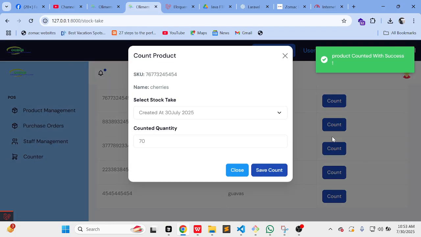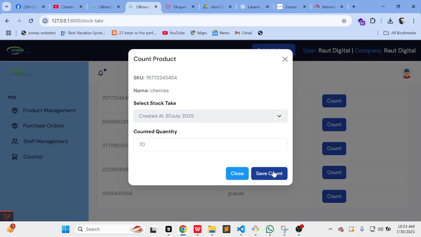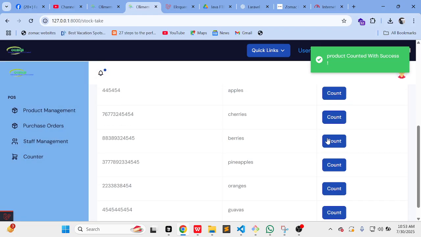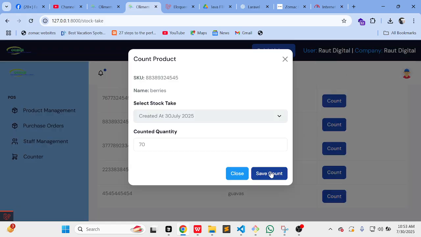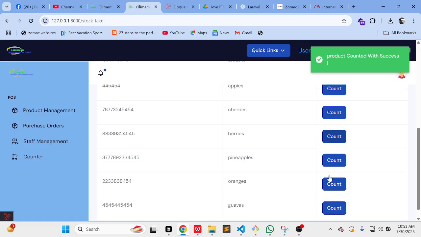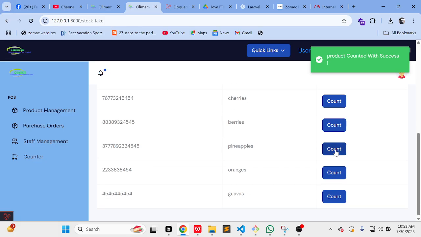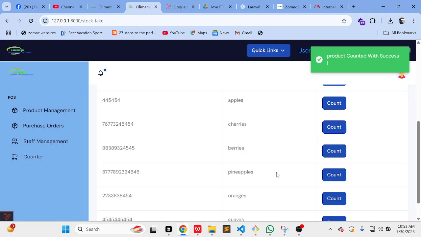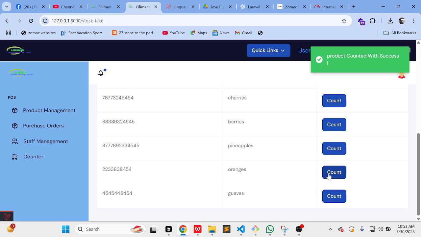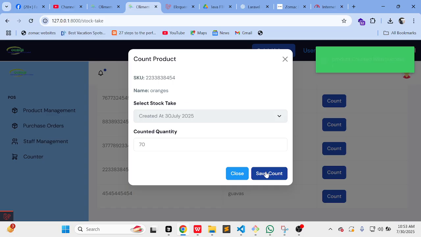Cherries, count. Then berries, pineapples, orange, and then guavas.